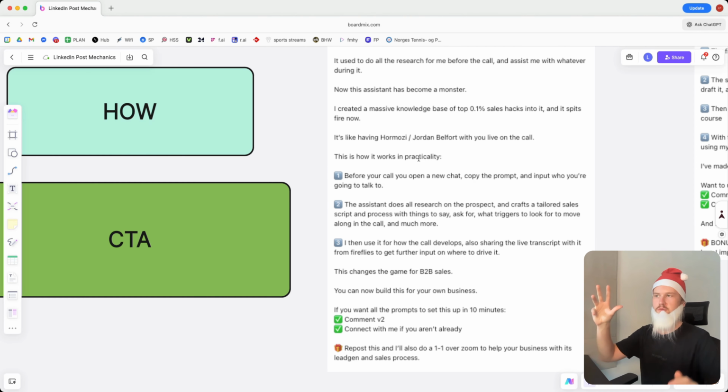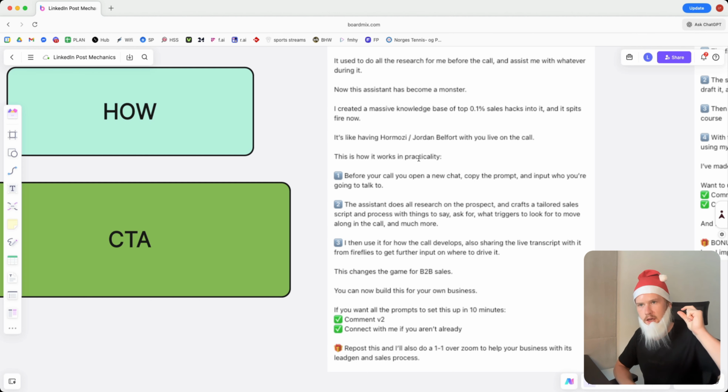So this basically just makes people visualize what they're going to get, which is super important because if not, then it's just some promise. And right now, if I were to make a LinkedIn post where I just promise people a ton of leads through this new strategy that I've made, I could get that post to go far because I have a lot of people that trust me on LinkedIn already because people are following me. If you don't have a large audience that comments on all posts you have, then you got to display why this thing works so people will actually believe in it and then comment on it, which leads us to the CTA, the call to action.